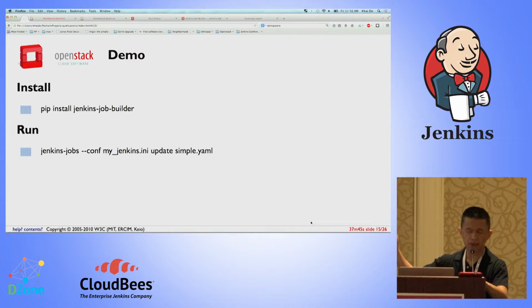It's a Python application, we usually release maybe every 3 months, and it's on PyPI. You install it one time, and then you run jenkins-jobs --conf, with the configuration file myjenkins.ini, which I'll show you. And then you run the update command with the YAML file that contains your definition. I'll go through that now.